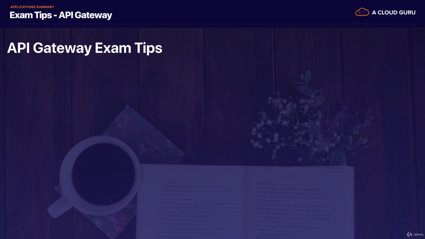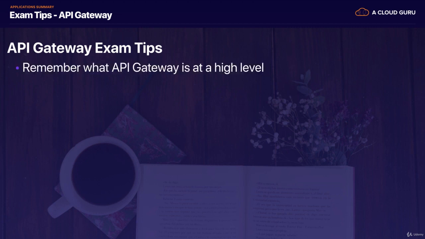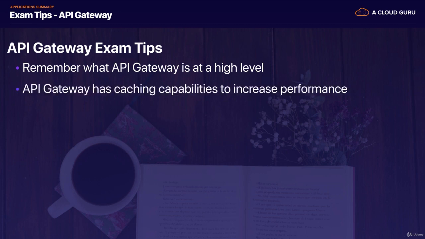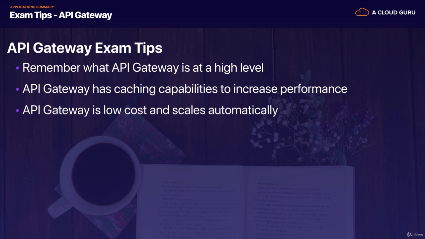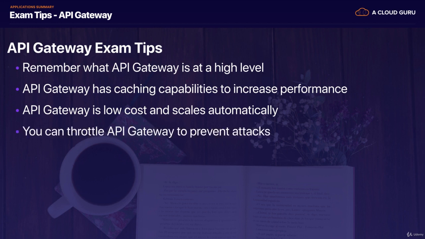We are going to get our hands dirty with API Gateway in the next section of the course. API Gateway is definitely worth 5 or 10 marks. So just remember what it is at a high level. It's basically a gateway into your AWS resources, your AWS infrastructure. It has caching capabilities to increase performance. It's low cost and scales automatically.